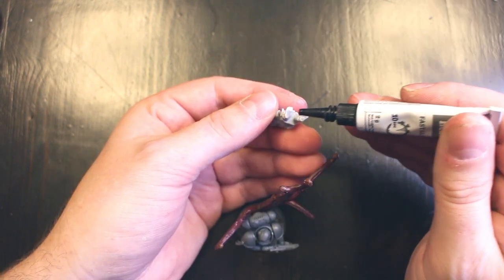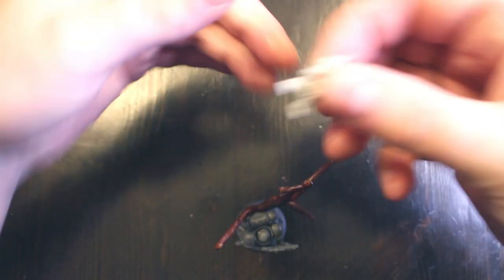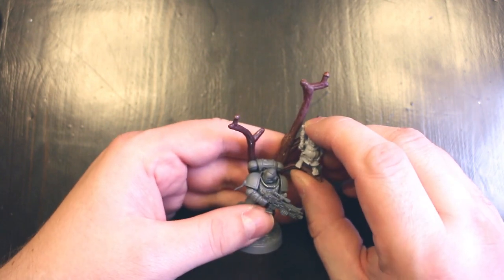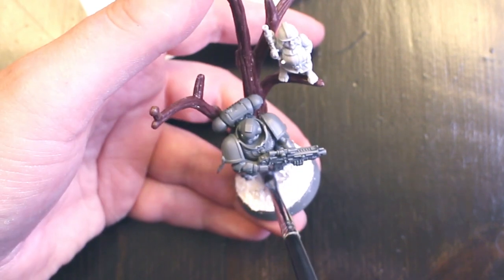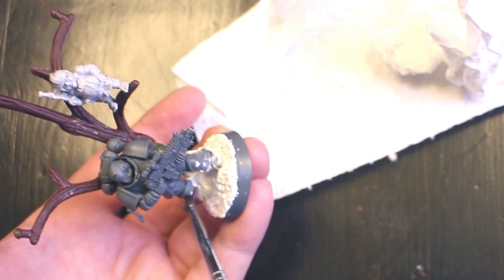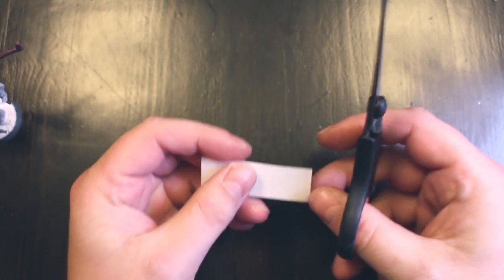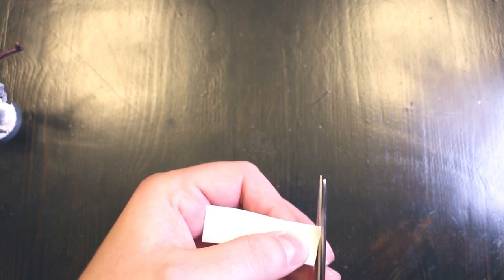Then I glued the halfling on top of one of the branches. I didn't want the base to include those weird ruin things. This base is going to have tall grass on top of soil, so I used some acrylic texture medium to cover the entire thing. Then I got some printer paper and started cutting out dog ears. I considered using green stuff, but decided on the paper instead.